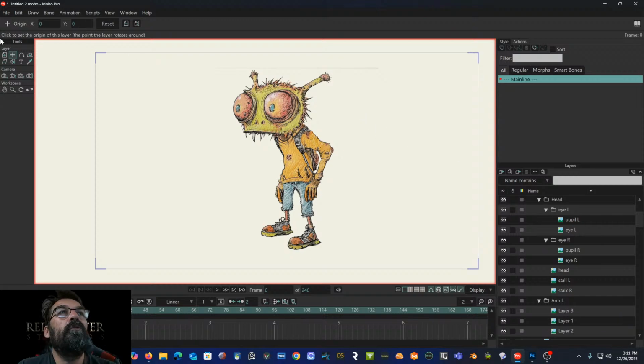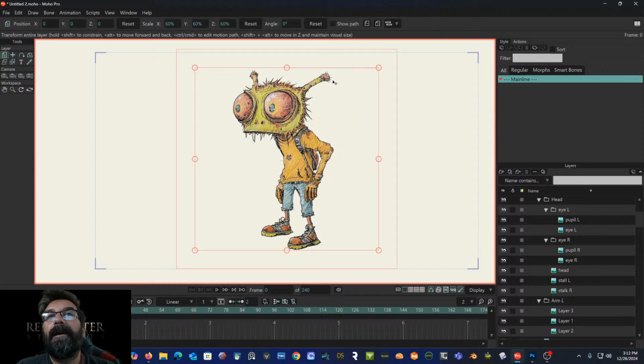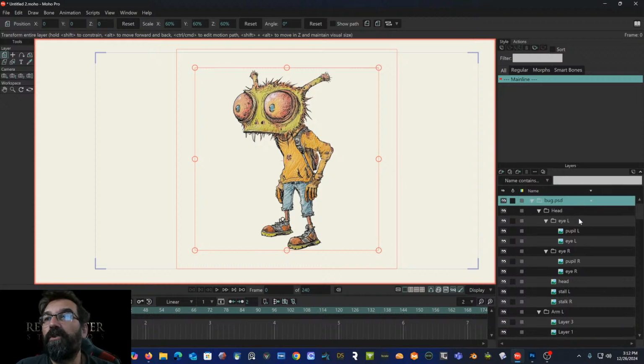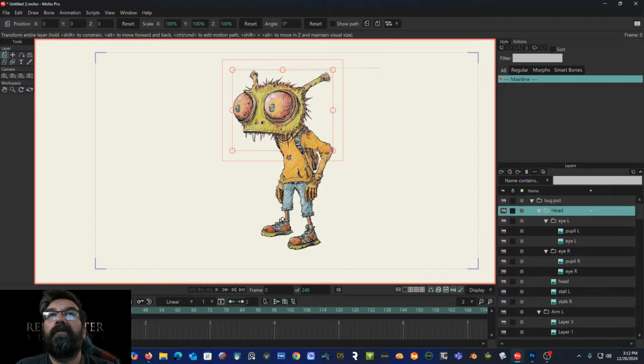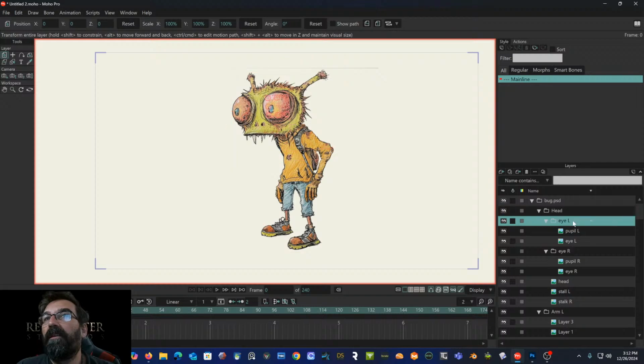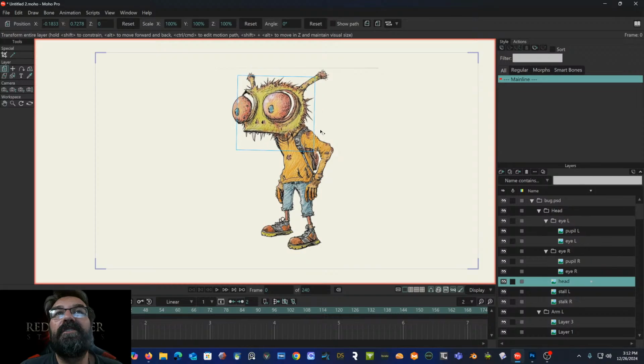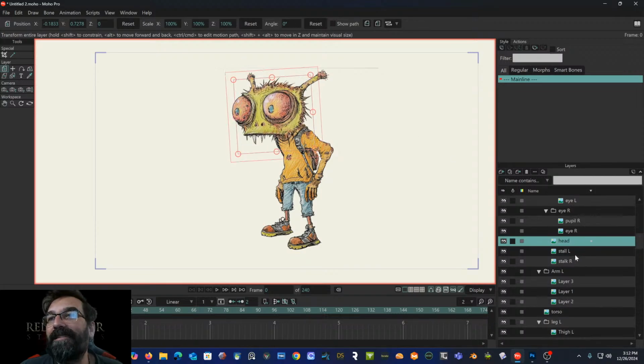If we were to move certain layers, they would move accordingly, but not like they're jointed, because they're not. But if I do grab the head and move it, it'll move about where it's supposed to pivot from. The eye won't really pivot because, well, it's not supposed to. And let's see, the head layer once again is just going to be the head layer. That's why we put that in a group, because it holds all that together.